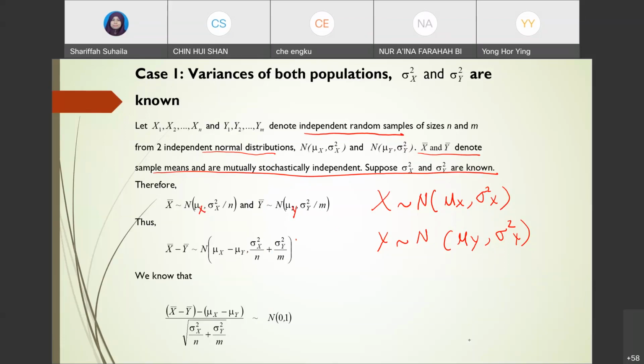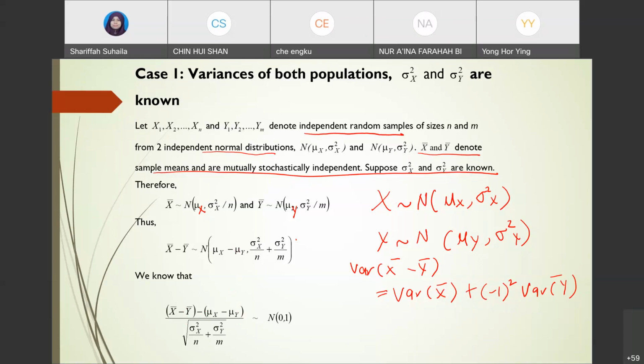That is the condition, or the formula. We add the variances because originally we have the variance of X bar minus Y bar. So you will have variance of X bar plus, with the minus squared, that's why we get variance of X bar plus variance of Y bar. So that's why the formula is sigma square x over n plus sigma square y over m. So denote a random variable, the standard normal: X bar minus Y bar minus the difference between the two population means, divided by the square root of the variance.